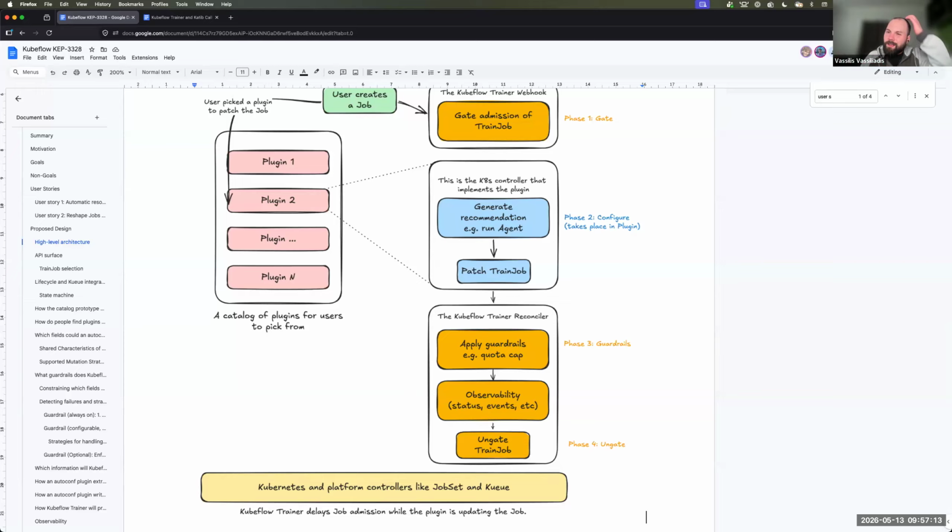All of those things that I did with Kueue, I've already done them. Why have the developer of the plugin worry about that stuff? I know how to fix them. I literally implemented this, so I know what the process looks like. Why not have this protocol inside Trainer?